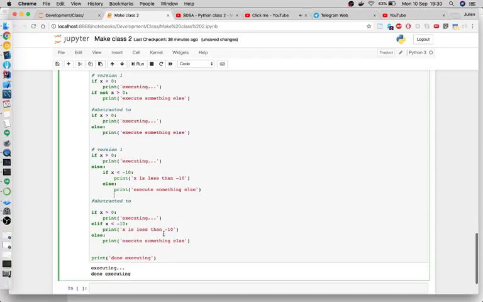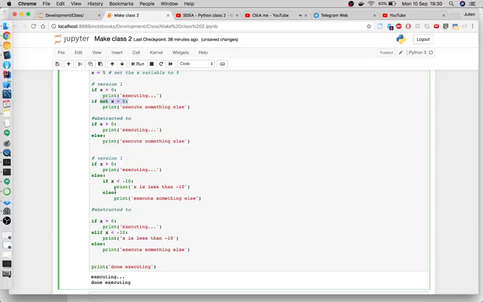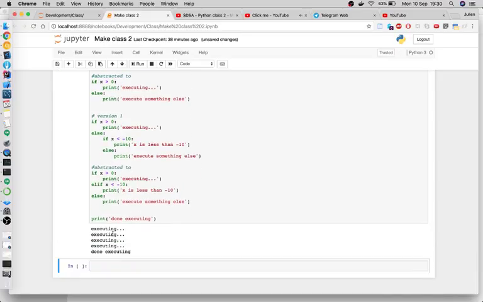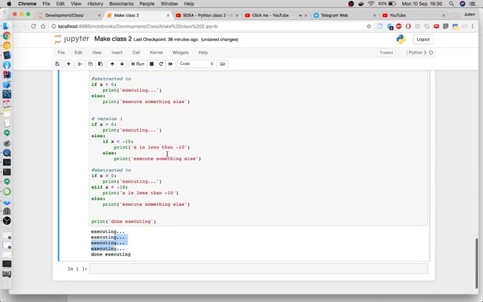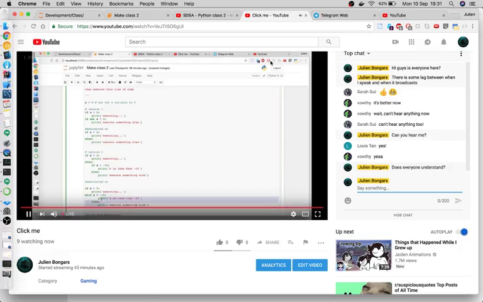So you notice that this looks a lot cleaner than this because you're not repeating this statement. And this looks a lot cleaner than this because you don't have to use a nested if statement. Okay? And if I run this, you can see everything is good. Okay? So that is if else statements. Does anyone have any questions at the moment?